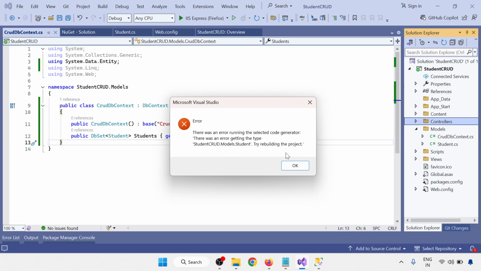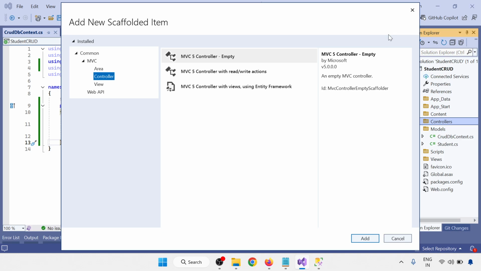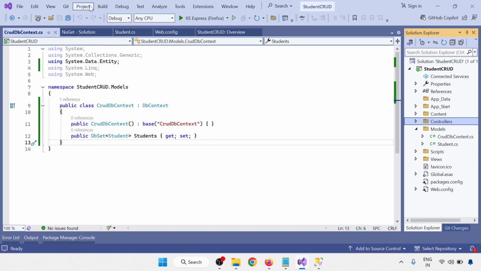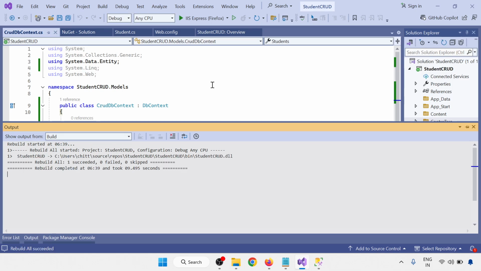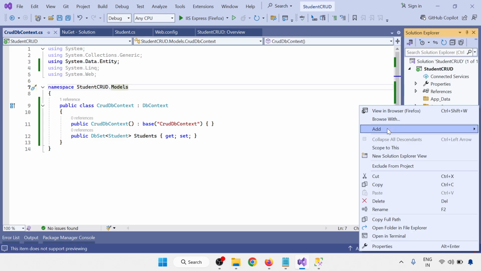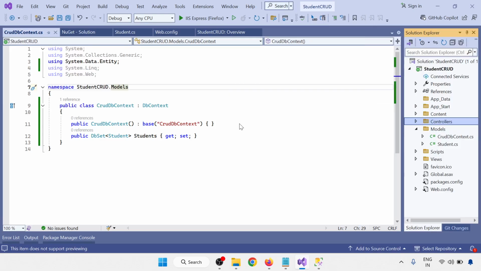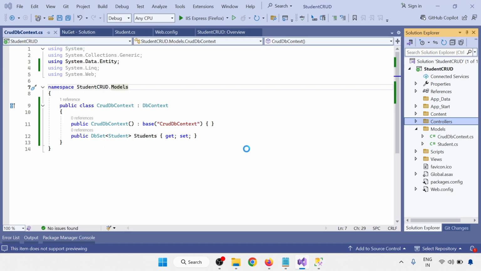Okay, and selecting the code generator. Okay, let me rebuild the project first. Just click on cancel. Go to the Build, rebuild your Student CRUD. So rebuild completed. Now go to the Controllers, right click on the controller, add controller. MVC5 Controller with views.